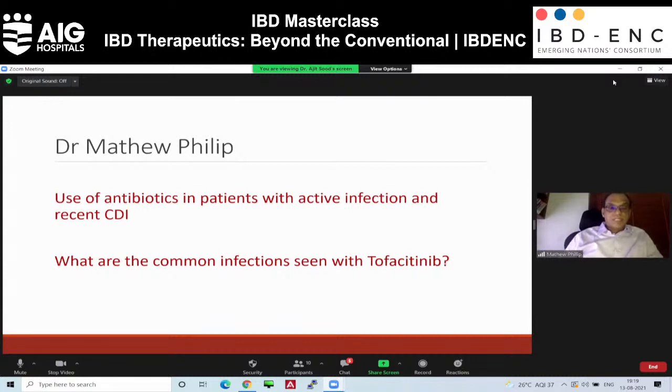So in this context, if I am using an antibiotic, a carbapenem, I will definitely add on preventive cover for C. difficile also. And this particular patient has a UTI. We know that usage of tofacitinib can help produce serious infections. And besides, the commonest concern, some studies have shown, is herpes zoster infections. And I feel that tofacitinib would probably have contributed to the UTI for this particular patient.